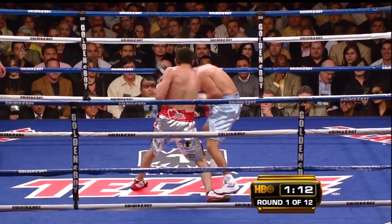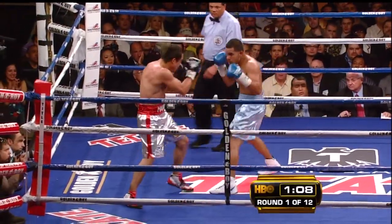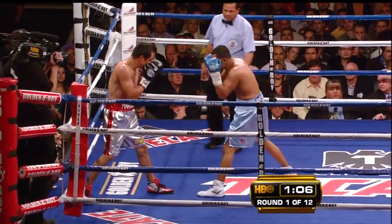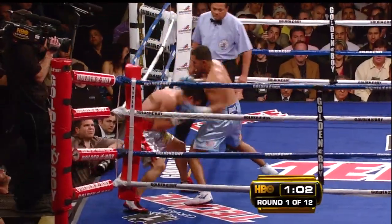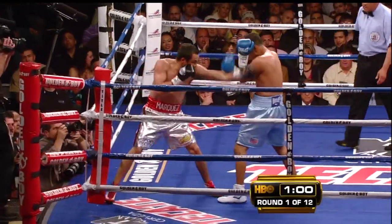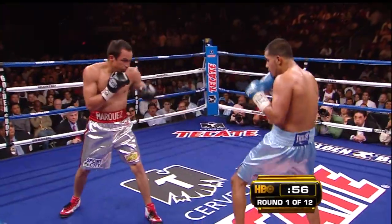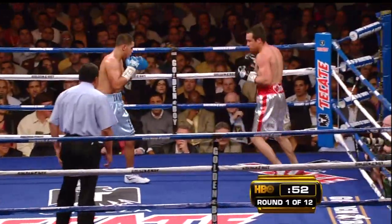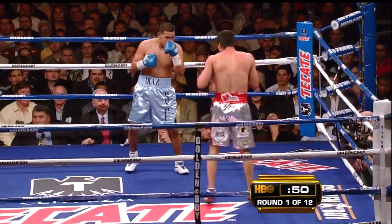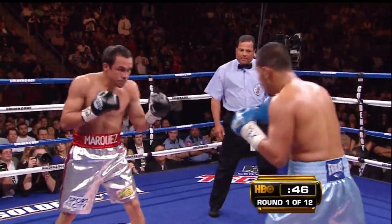What's impressive to me right now is Diaz's defense. He's been able to pick off most of Marquez's punches and has found a way of getting his little short left jab through to hit Marquez for the most part. I thought this was what we would see starting about the 4th round, but not in the 1st round. What I just saw over the last 15 or 20 seconds was Marquez land a couple of clean shots and then block everything Diaz had to throw by the ropes. Maybe he's already making adjustments.